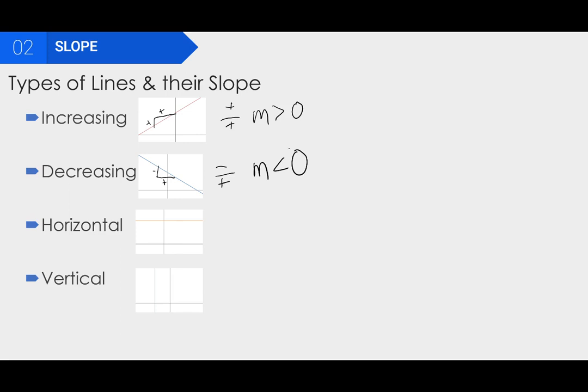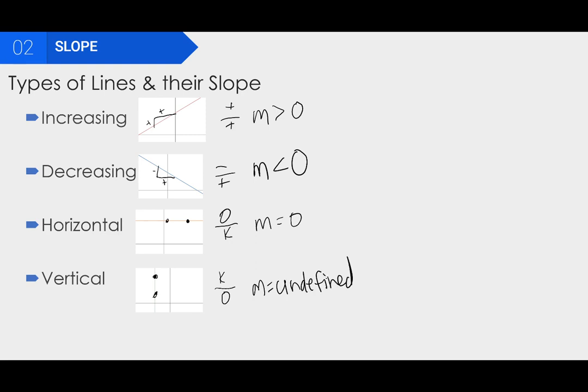Let's look next at horizontal and vertical lines. A horizontal line is increasing from left to right, but its change in y is nothing. It's not going up or down. And so we have 0 divided by some number. I'm just going to call it k, right? And so 0 divided by k is always going to be 0. So the slope of any horizontal line is 0. Vertical lines are the opposite. They're changing vertically, but they are not changing horizontally. So they have some number change, maybe it's like 5 over 0, oh no, undefined. The slope of any vertical line is undefined.